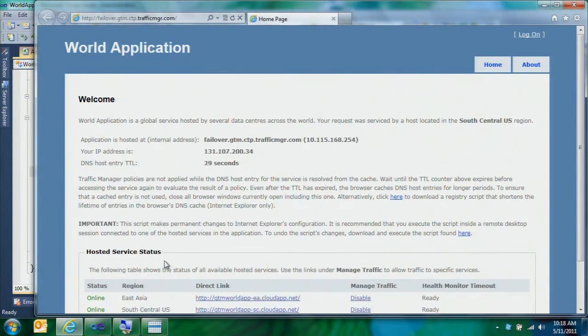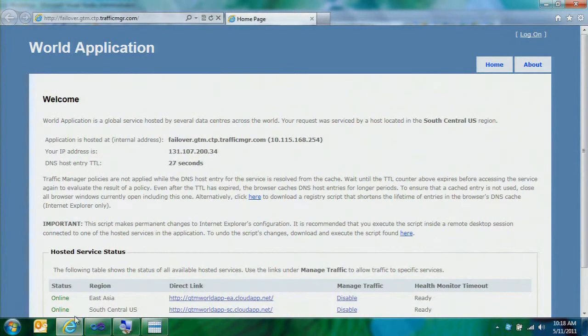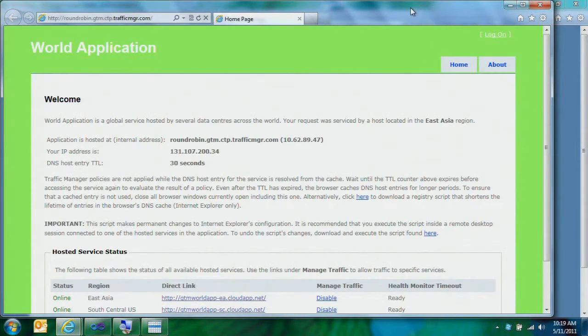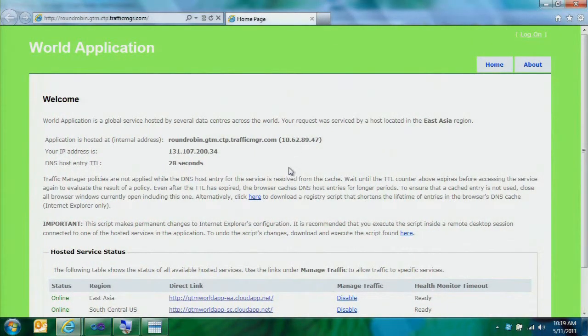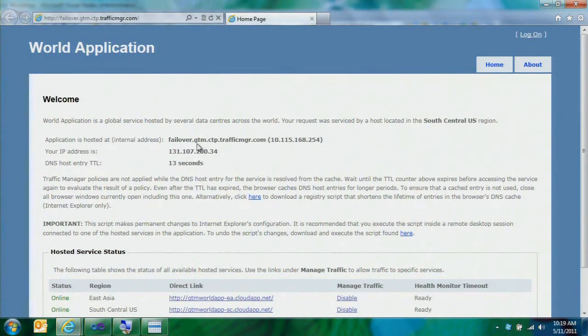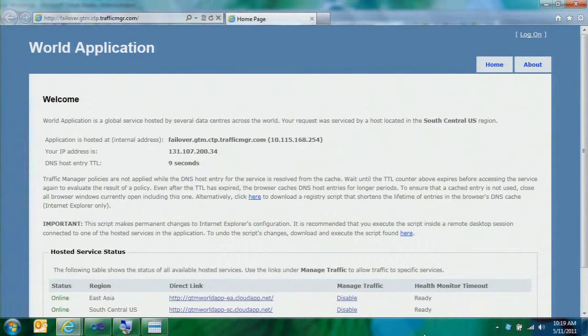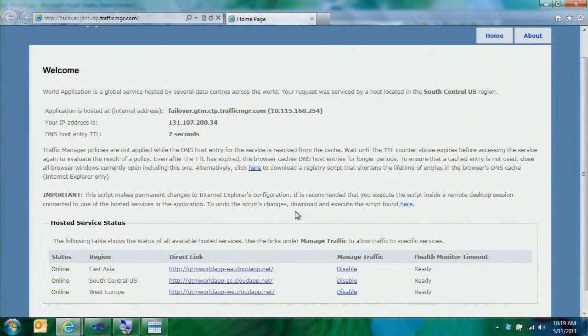Look at that. Okay. I just thought to myself, I wonder if IE is somehow having an issue caching it. Yeah, you run into some things which we will talk about, caching. We're going to get to that in a moment. That's our DNS tip. But here, let me show it. So here's the failover one, right? Now, one thing to note is, again, that TTL value that's specified is 30 seconds.